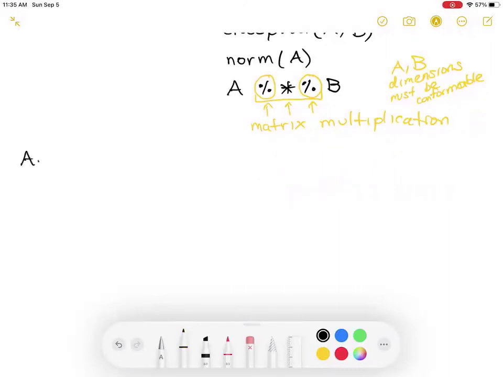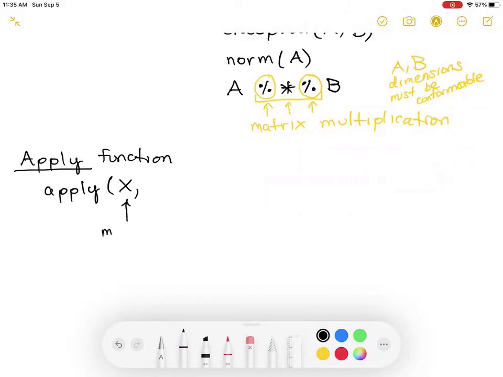There is the very famous apply function. This actually corresponds to a family of apply functions, but the main one is called with the same name, the apply function in lowercase letters. What you provide inside parentheses is an R array, typically, again, not always, but typically this is going to be a matrix, a two-dimensional array.